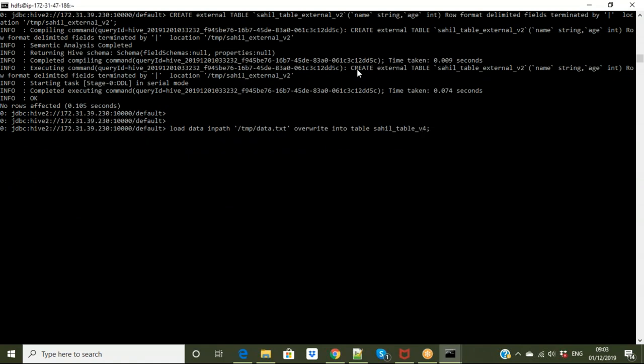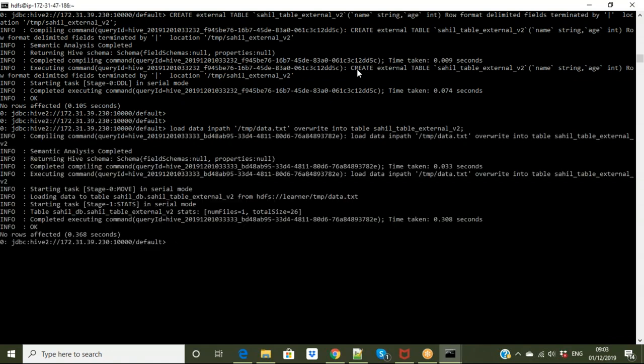So external v2, and let me just check the contents. So the same command is to be followed for the external table to load data, but I'll show you what exactly lies the difference between an external and internal.